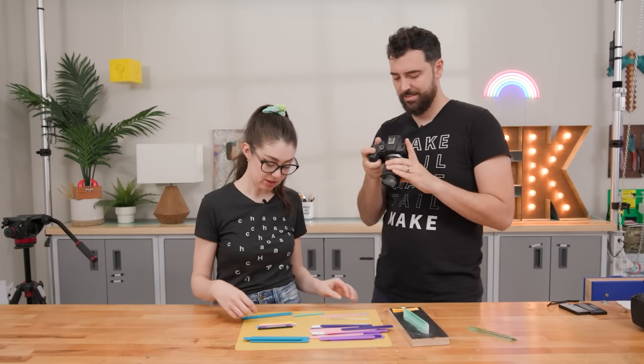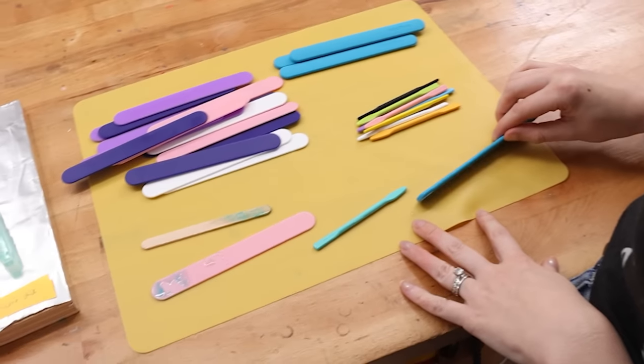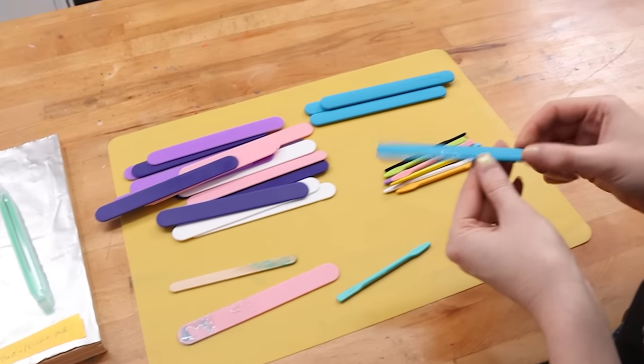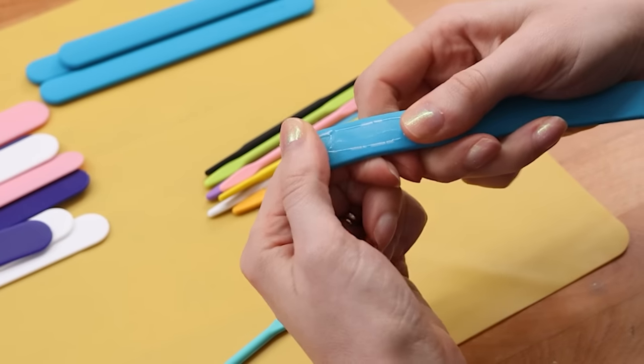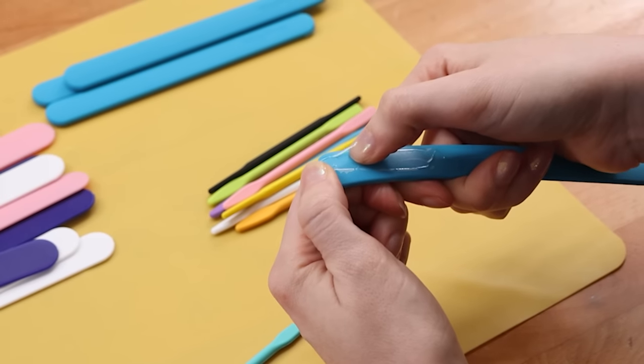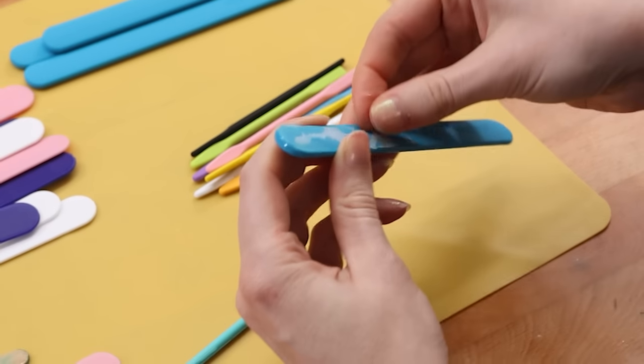So, the results of the silicone and PVC stir sticks. First, I want to see how easy it is to peel the resin off of these. I don't think it's going to be easy. I don't think so either. It's kind of shattering. Do you see that? Yeah. And like flaking? Yep. You can bend this a little bit, but not a ton.